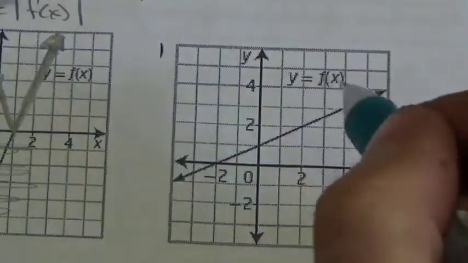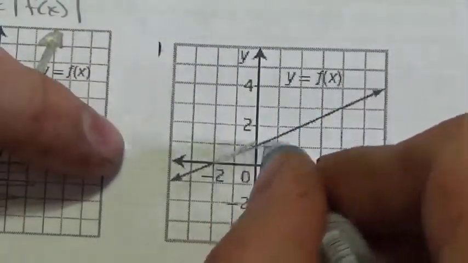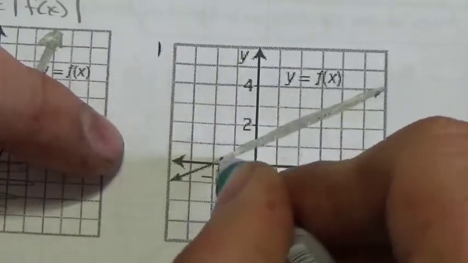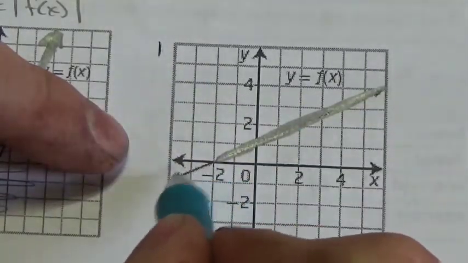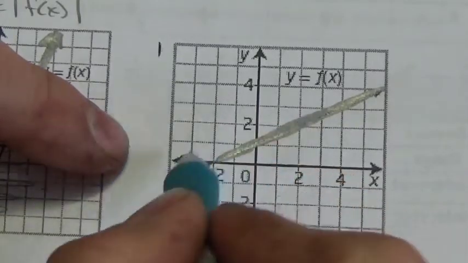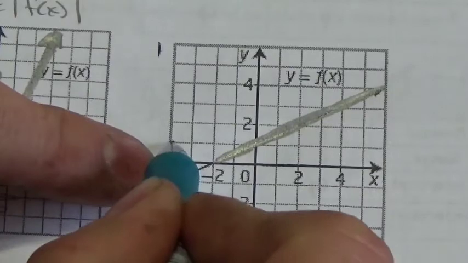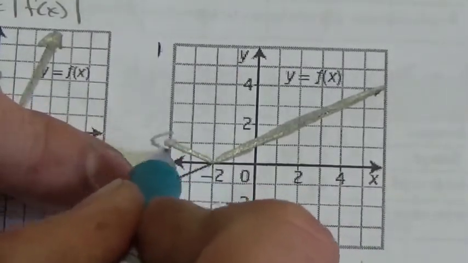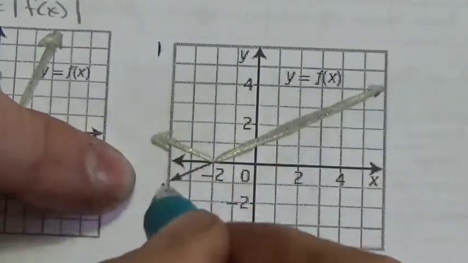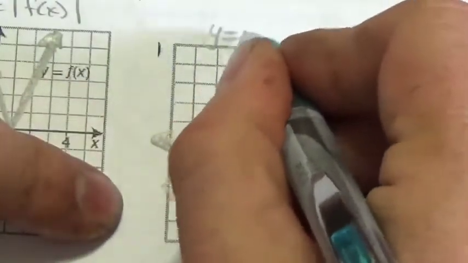Over here, a similar sort of thing, just a little bit different. This function here, because this is the portion that's in quadrants 1 and 2, this portion stays. Because this portion here dipped below into quadrant 3, that's going to flip up. So where that y-coordinate was negative 1 is going to jump up here to positive 1. And I'll just connect the dots here. I don't actually have a lot of graph here, but this part's going to disappear. And so what you're seeing there in bold, that is the absolute value of f of x.